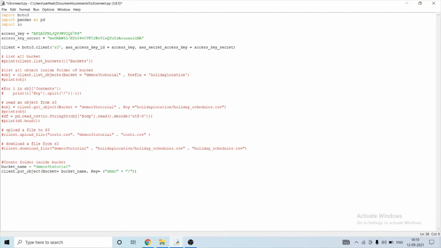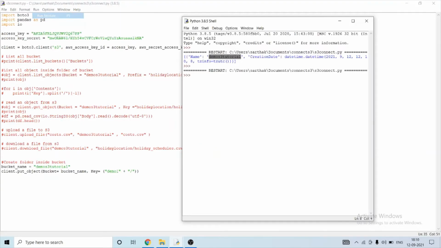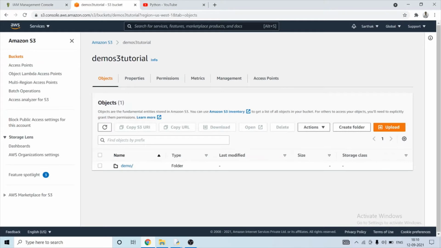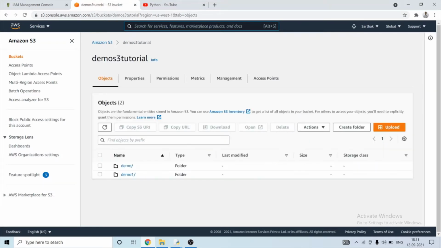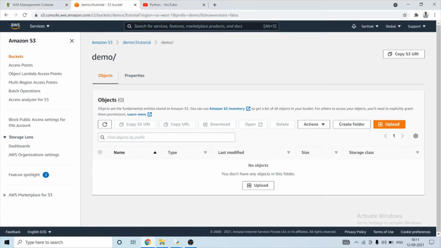Let's create another folder named demo1. I will show you why I have created another folder named demo1. Okay, let's check whether the folder named demo1 has been created or not. Yeah, it's created. Okay, let's place one file here.